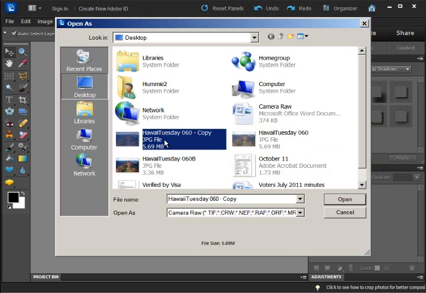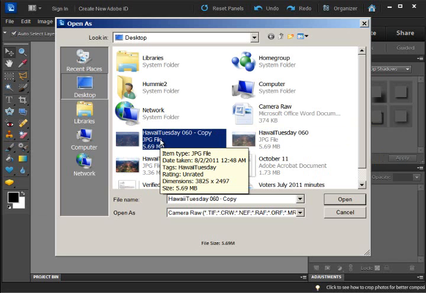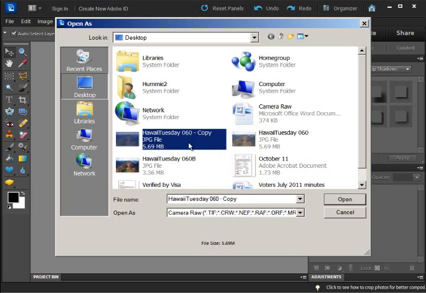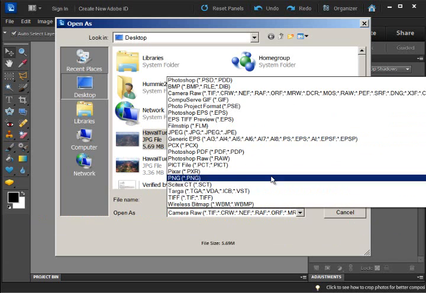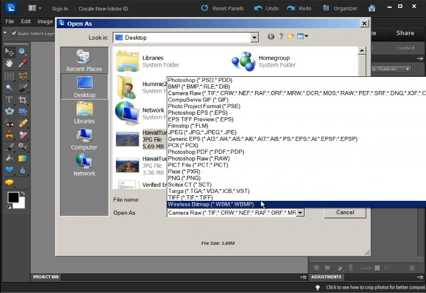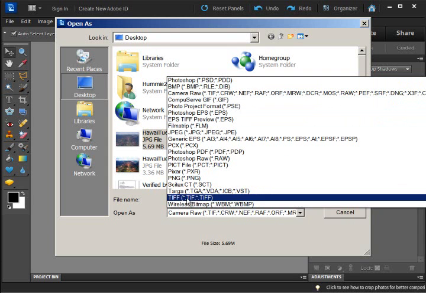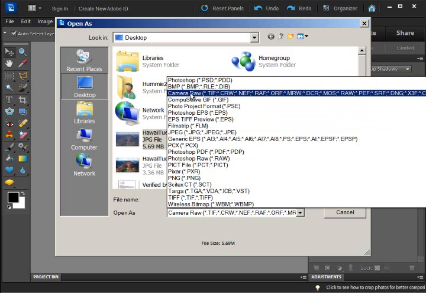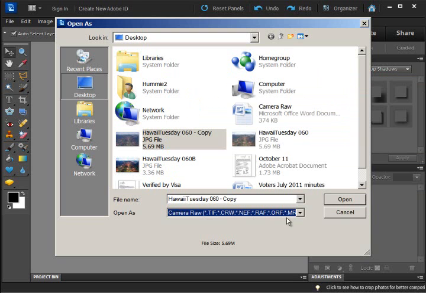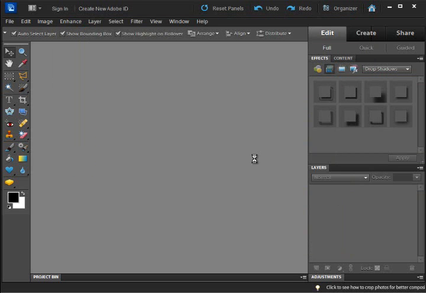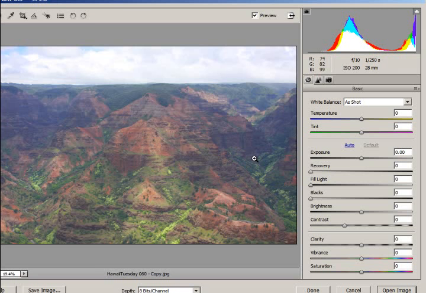Here's the original because I don't want to risk editing on an original. And then in this drop down menu, we want to find the one that says Camera Raw, and that's it. Click open and you're going to see the Camera Raw editor.